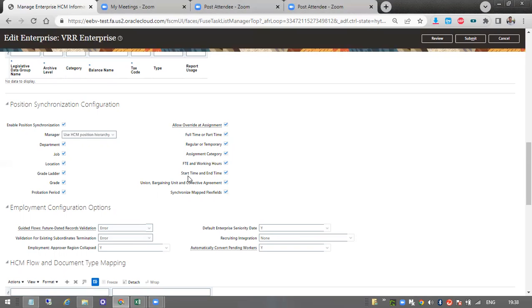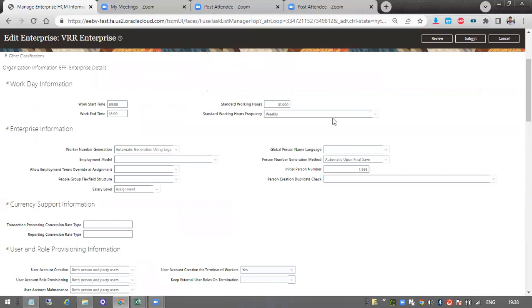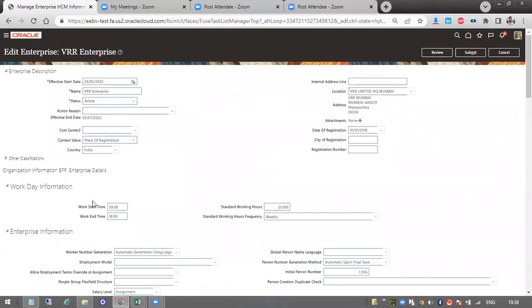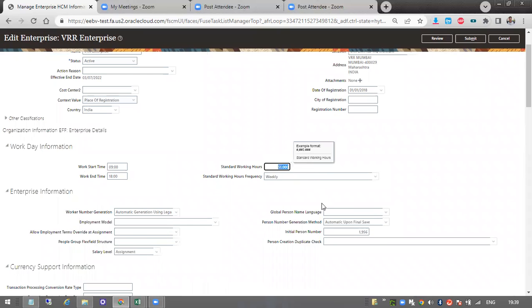That means your in time and out time. Then working hours. Based upon the working hours, the system will calculate. You can see here there is a start time and an end time, so according to the system, it will be populating this figure. So 9 to 8 into weekly. Weekly means in 5 days what the output will be coming. You can get it here.